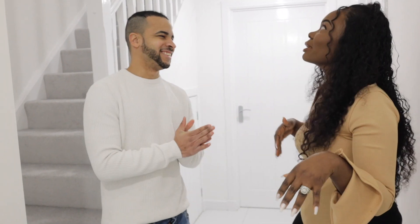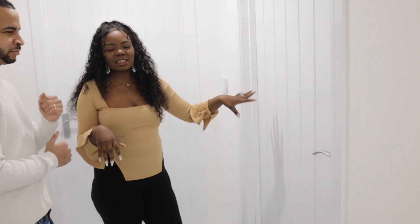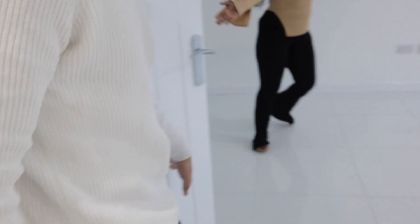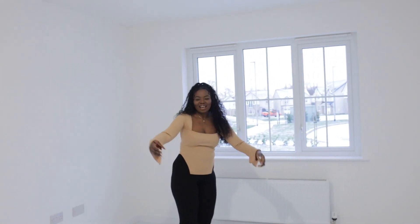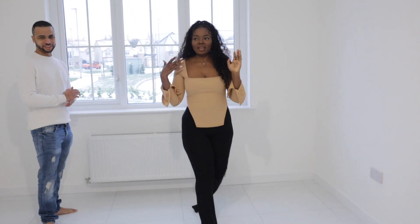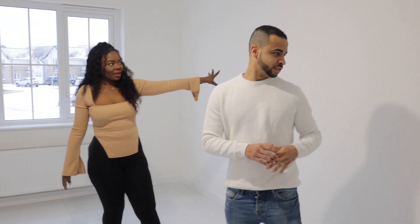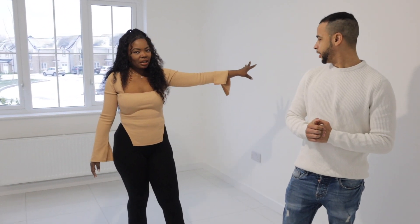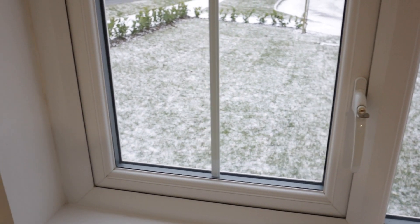As you come in further, you've got this room here — this is the main living room. As you can see, it's massive; there's lots and lots of space in here. We'll definitely get a feature wall here, maybe some wall paneling over this side. The windows are really lovely at the front as well — it's quite nice.